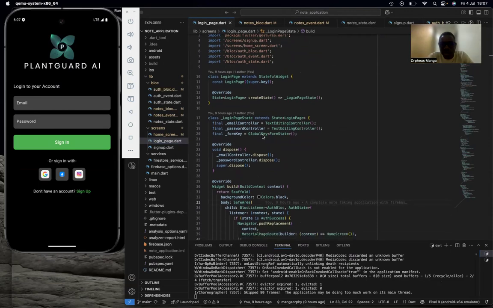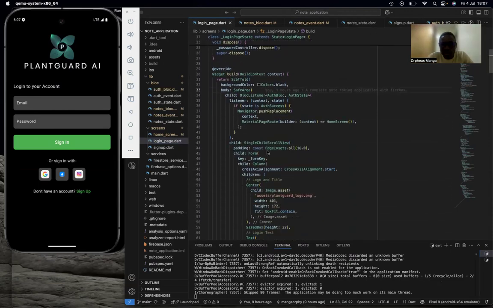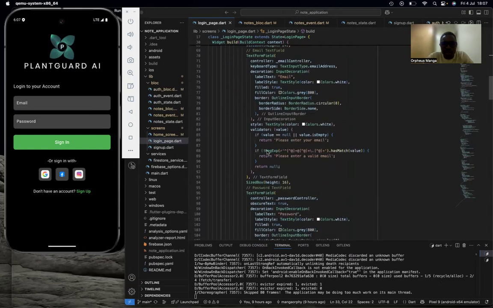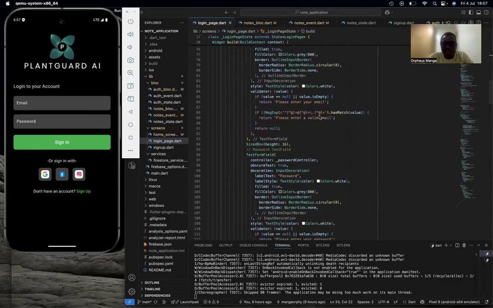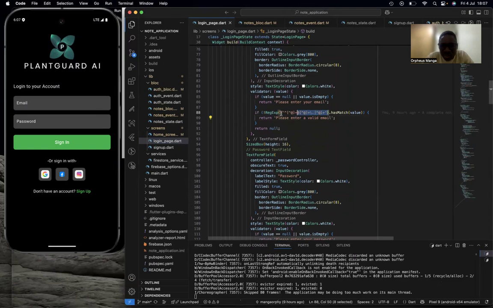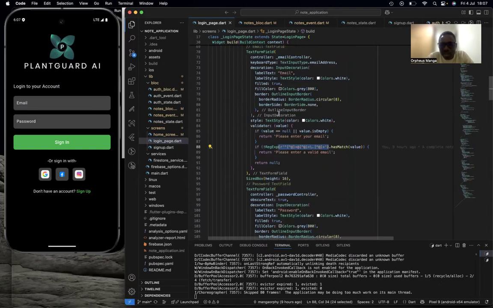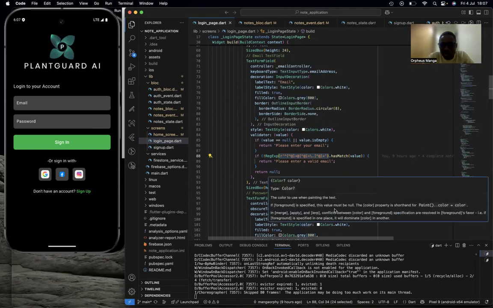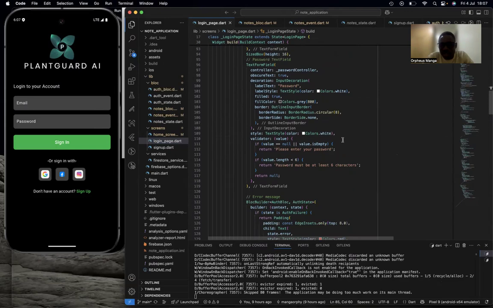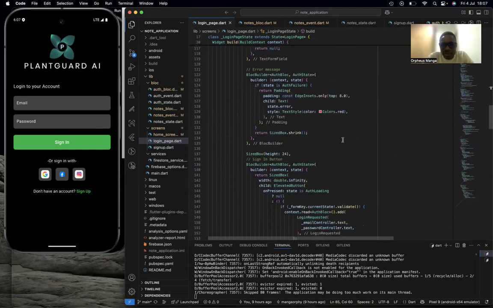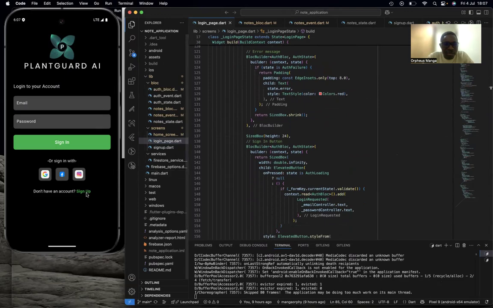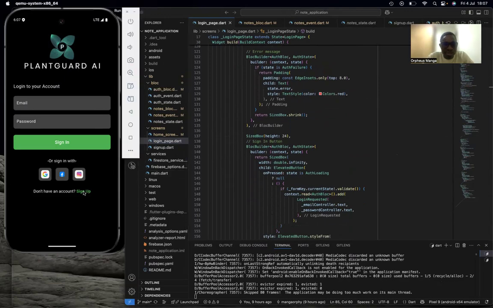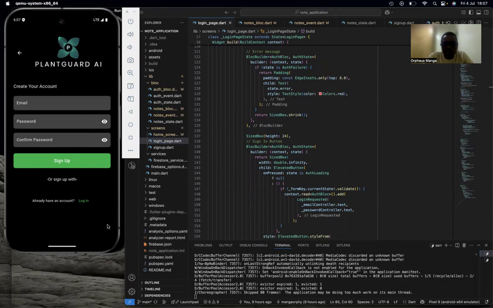It's using some controllers to make sure that the users can sign up into the application. It's also validating the regular expression to make sure that the users put a correct email which follows that format. And this is the sign up button of the application. You can press it if you don't have an account, then it will come in. Then this is the sign up page, the design of the page.